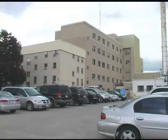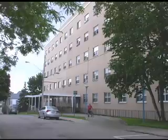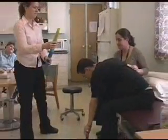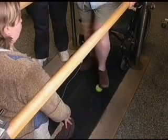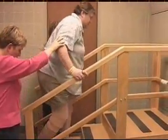This is the Garden Street site of Brockville General Hospital, the location of the Stroke Rehabilitation Unit in Brockville. It will be your temporary home during your rehabilitation program. The typical length of a rehab program is 6 to 8 weeks, but your stay may vary depending upon your specific needs. In this video, some members of our rehab team will explain how they'll help you reach the goal of maximum possible independence in your everyday life.